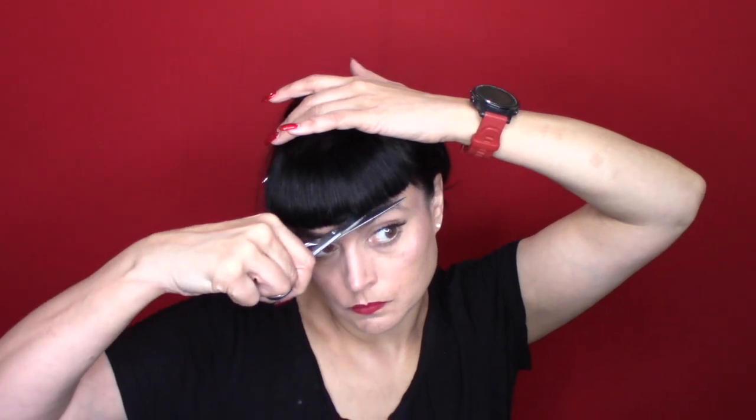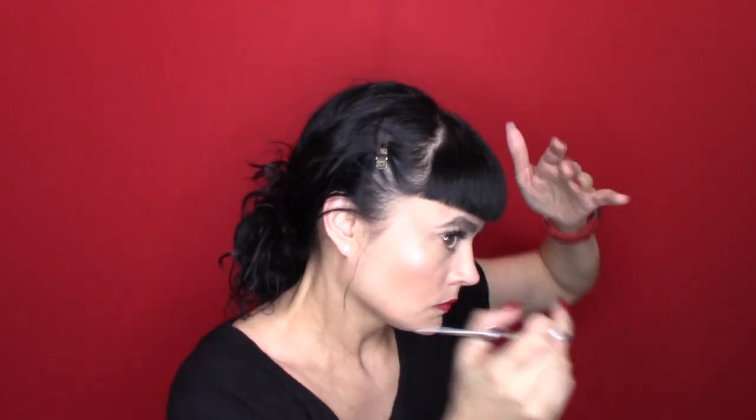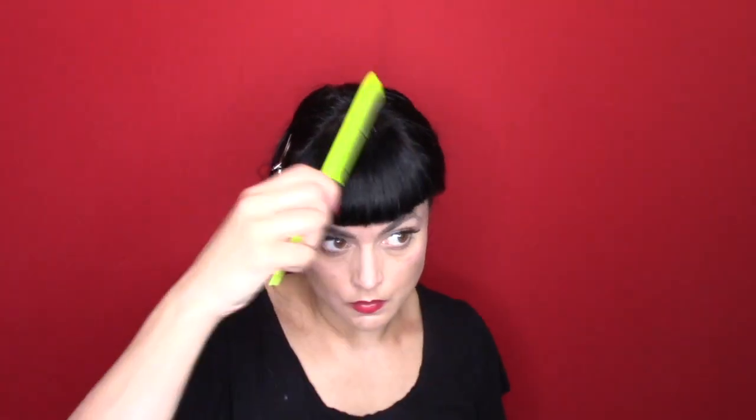I keep gently tilting up, making sure I keep the longest point in the middle and it's even on both sides — you kind of have to guesstimate and look at where it lands on your face. I'm matching my bottom layer to my top layer, which gives a nice crisp clean cut without cutting off chunks of hair. I always look at it the next day too, blow it out, and make sure all the hair is gone.